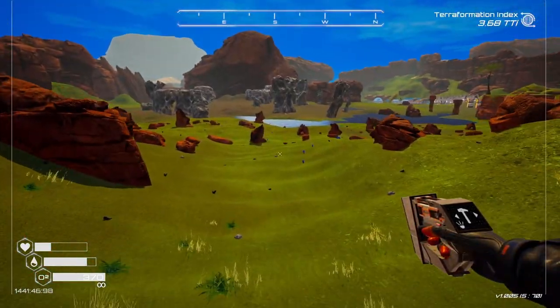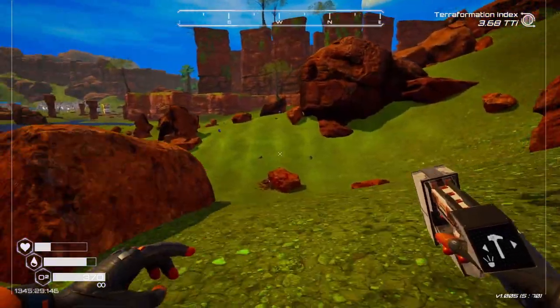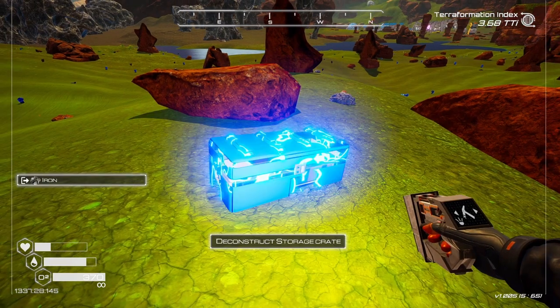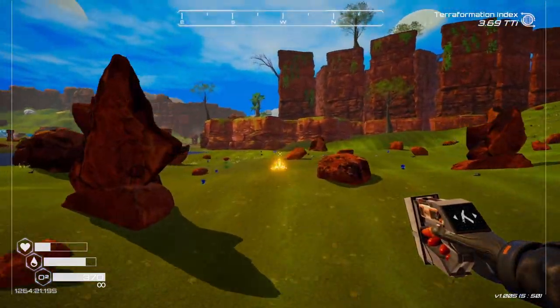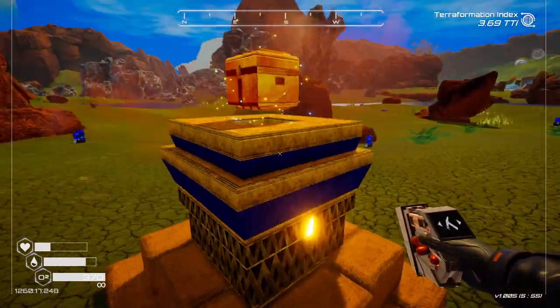Not seeing any altars inside. I see a crate. Oh yeah, but it's for nothing. I say, oh, but there are no more. Found it. Stuff to unlock. Come on, give it to me.